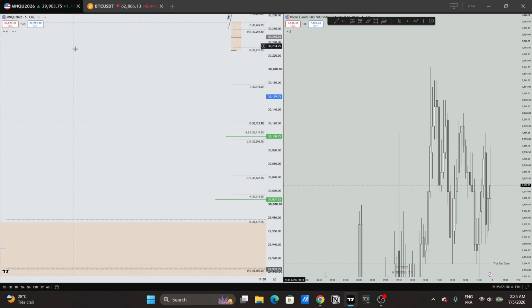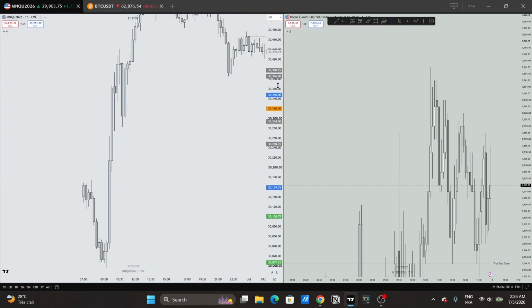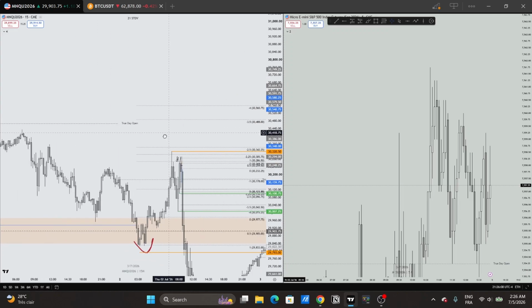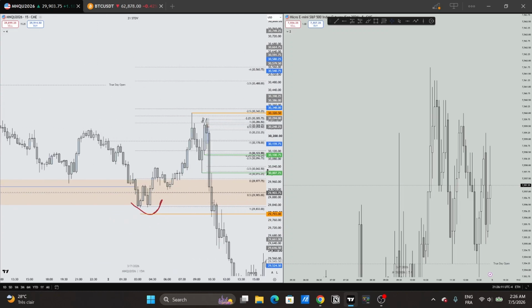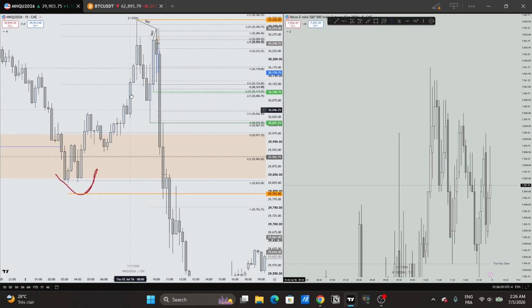Now let's go back up to the 5 minutes. Or sorry, I'm not sure where the other deviations were, actually these ones, because we had an SMT with this high too, with ES. ES had already taken the high of decision. So basically we had a double SMT. So my next standard deviations were these ones.